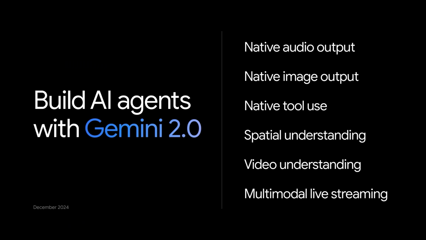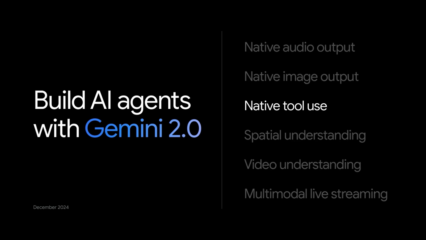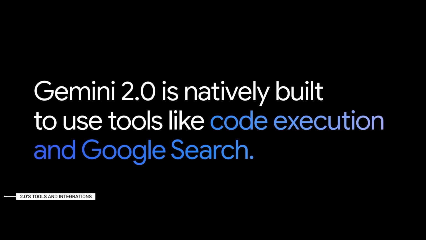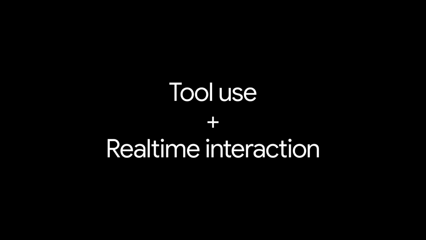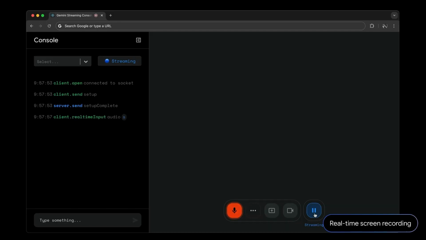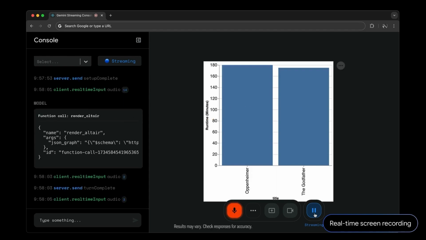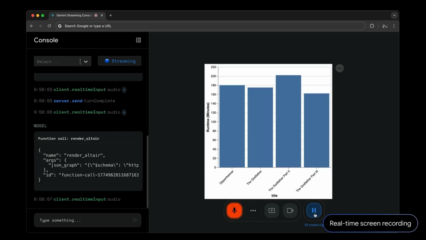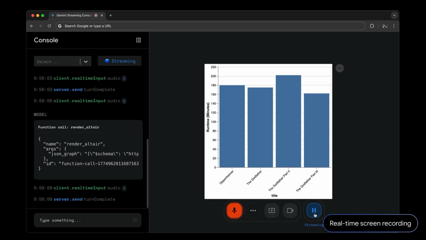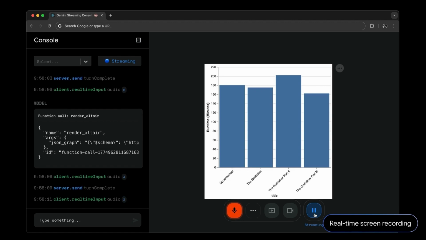Another important aspect of Gemini 2.0 is the increased emphasis on tooling and integration. This iteration allows for more effective integration with external tools and services, enabling it to perform specific tasks with greater efficacy than its predecessors. Whether it's executing code, analyzing data, or generating creative content, Gemini 2.0 is designed to work harmoniously with other platforms and applications, thereby expanding its utility and functionality in real-world scenarios.